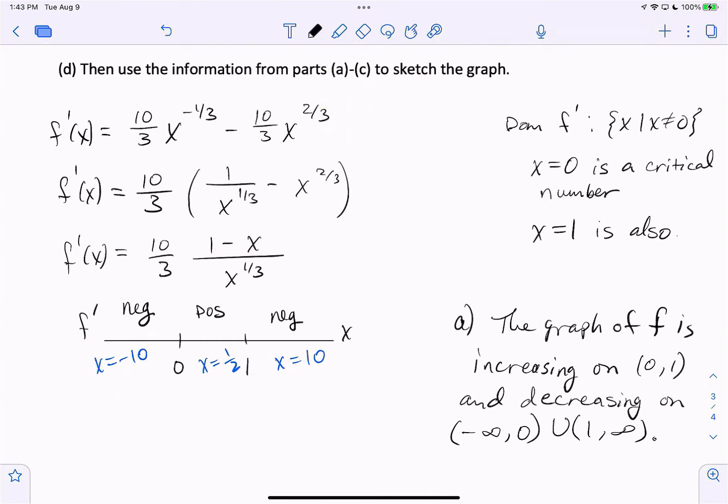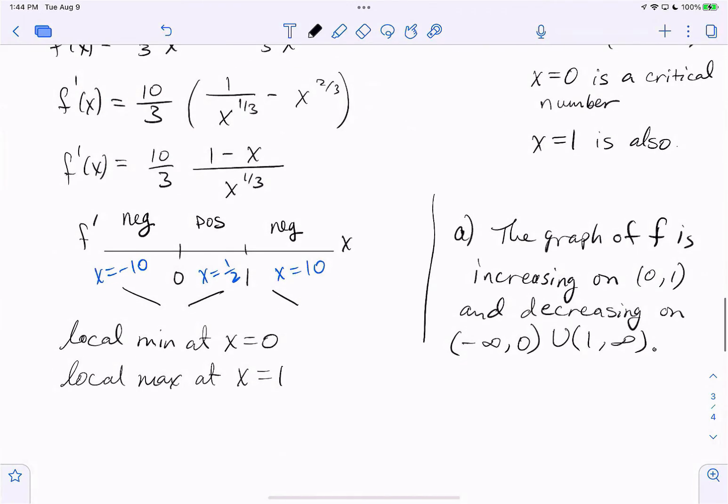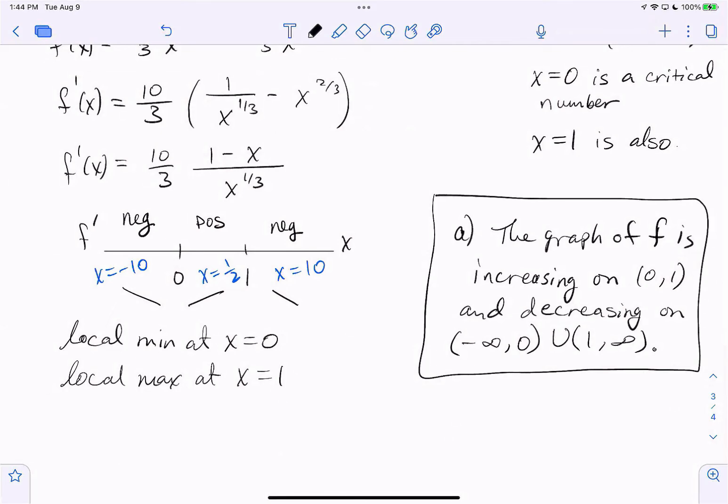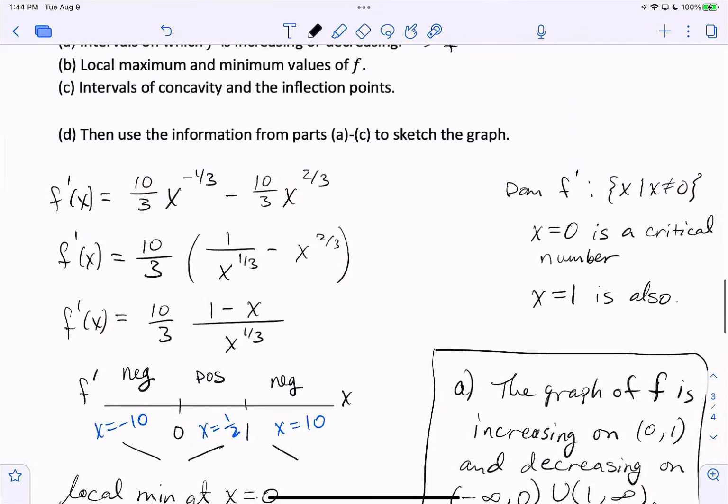Well, look at this. To the left of 0, my function is decreasing. To the right, it is increasing. 0 is part of the domain. Therefore, I know I have a local min at x equals 0. And then when we look at 1, increasing to the left and decreasing to the right because of the negative derivative, I now have a local max at x equals 1. I'm going to go ahead and box this answer to part A to demonstrate proper technique. And then we'll come back to the whole local min, local max in just a bit.